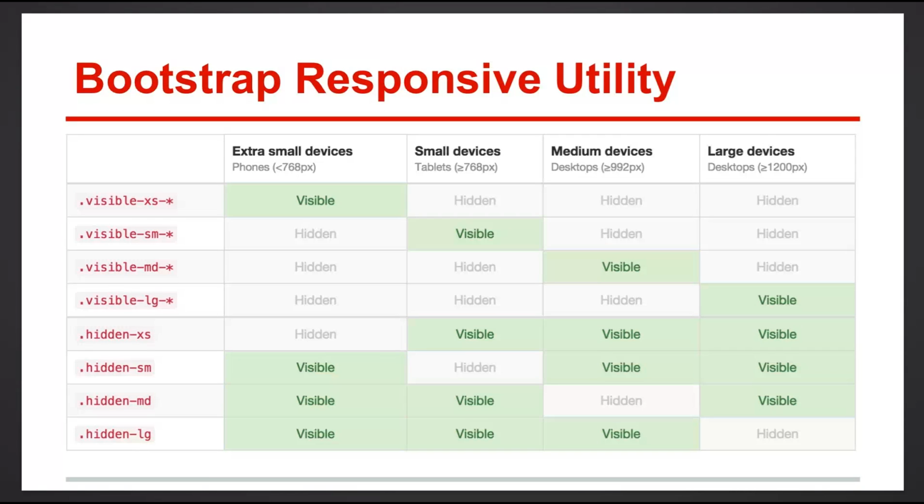Yeah, because on the table there's no visible on medium and large. It's just counterintuitive to me. I would think that it would work either visible this or higher, or hidden this or lower, like a threshold. If it's hidden on small, why would I want to then show it again? That would be very strange if you were scrolling, moving it smaller, it disappears, move it a little smaller, and it reappears.